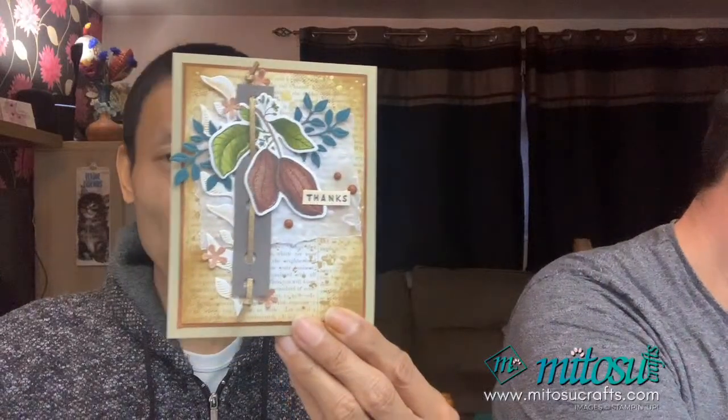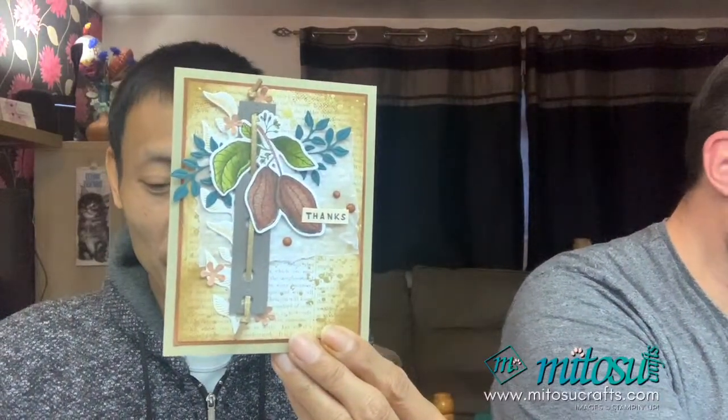I haven't popped a Zoom on there, so you might want to just quickly chat. Well, I might as well just show you the cards that we created in our class, and then we do them again on Sunday as well. So this one was the cards. This one was the fun fold, again with a bit of watercoloring on the lovely and sweet image. And then we went for a bit of ink blending using the vanilla flower. And then more ink blending and coloring with the stamping blends, featuring the cacao.